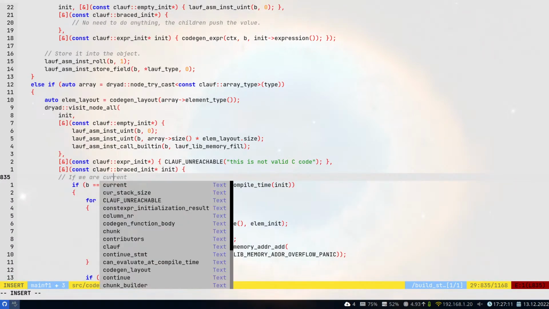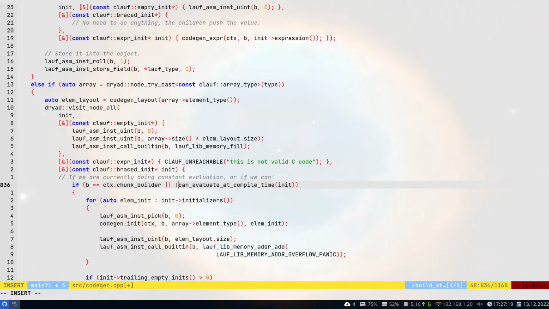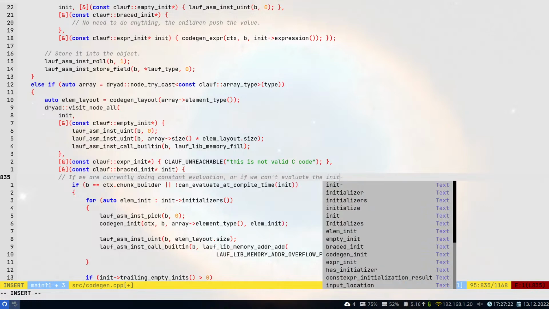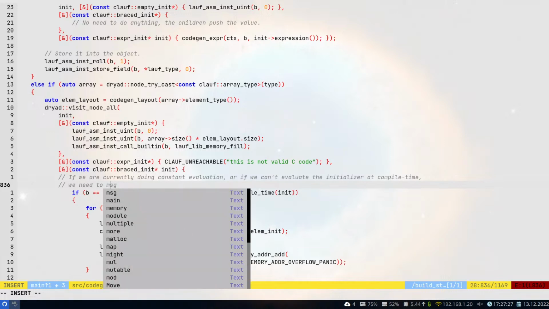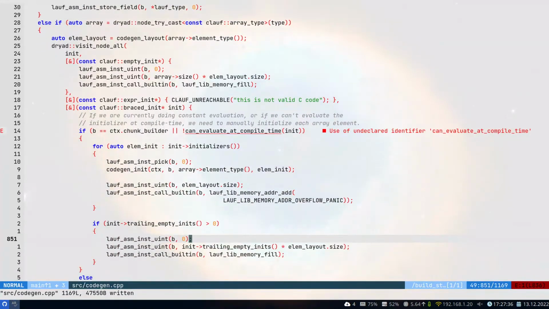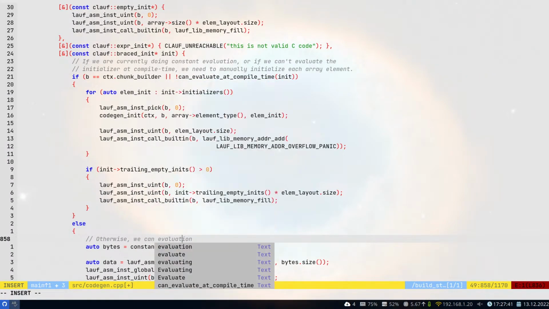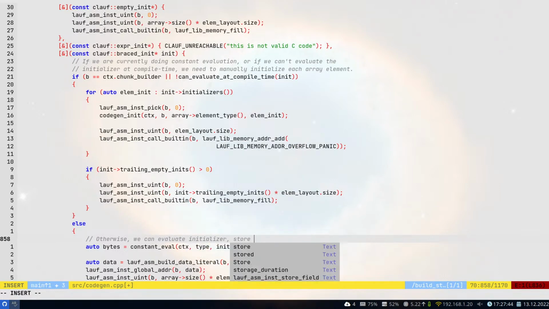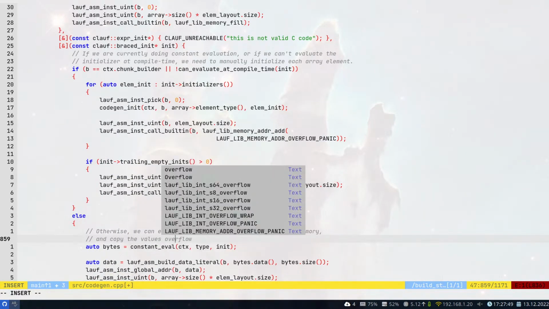So if we are currently doing constant evaluation, or if we can't evaluate the initializer at compile time, we need to manually initialize each array element. Otherwise, we can evaluate the initializer, store it as global memory, and copy the values over.